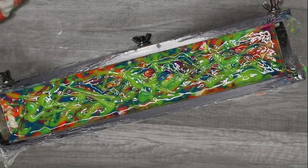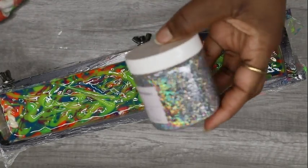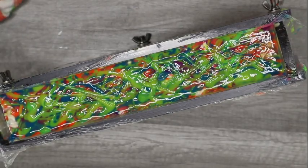Now, I got two different glitters because I used all of my sparkly white mica. All my sparkly white glitter. So I got this one here, which I feel like is almost fitting with the way the top looks. But then I kind of just want to use this one here. I think this is where I'm going to go. Let's see how that looks, and then we'll decide.